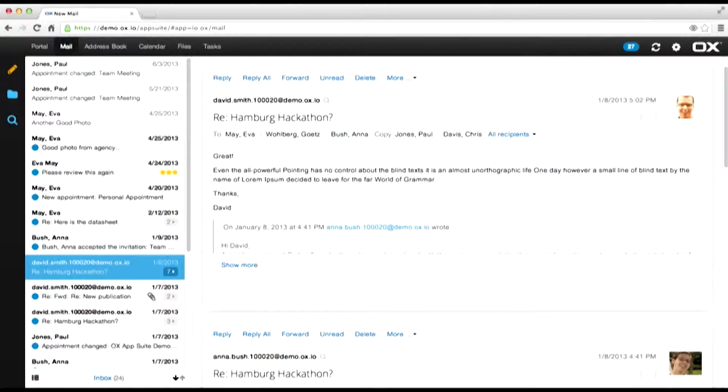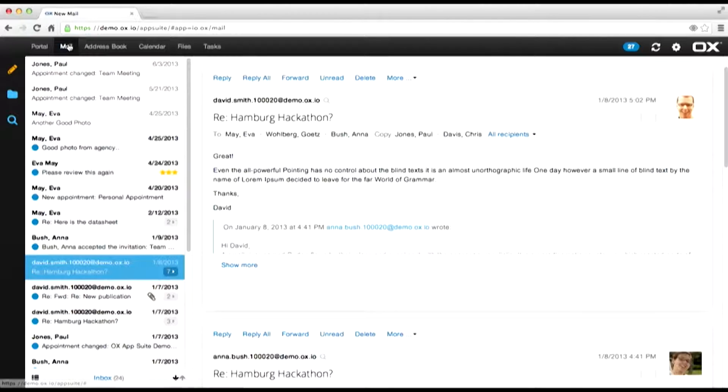These days, most people have more than one email system, be it one for work or one for personal use, or be it different inboxes for different aspects of their business life. For example, a personal inbox and one for sales that's shared between all the salespeople. Ox App Suite lets you not only bring various inboxes into one system, but also lets you combine the emails into one inbox in a very selective way. Let's see how this is done.